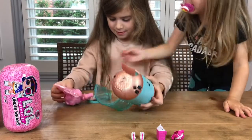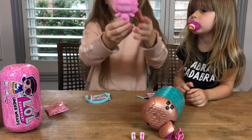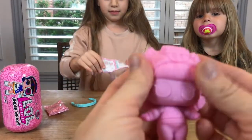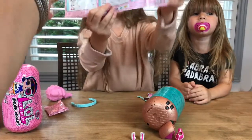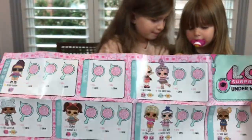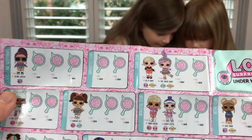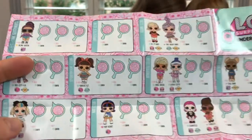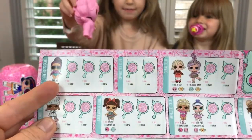Can we see her first? Don't open her yet. I know who this is! Here we go — oh my goodness, she feels so rubbery. This is super cute. This is our collector's guide. So here are the Under Wraps, and we've got the Glitterati, the Glam Club, the Retro Club, Athletic Club, Storybook, Chill Out Club, Pop Club, Art Club, and Spooky Club. I think I know who it is.